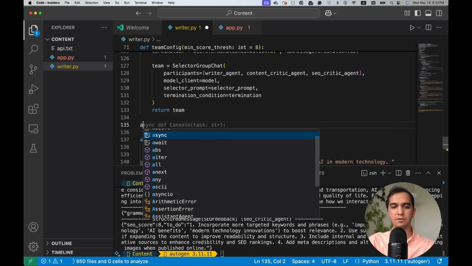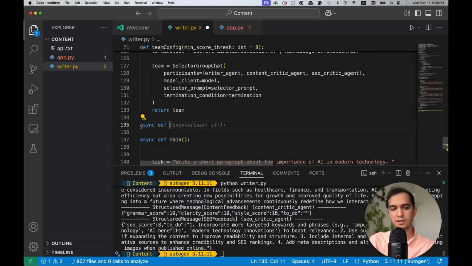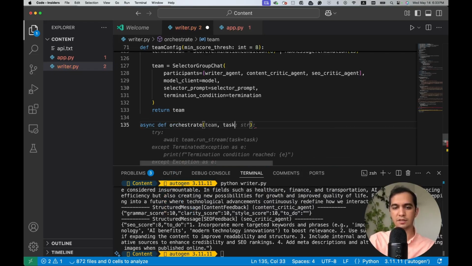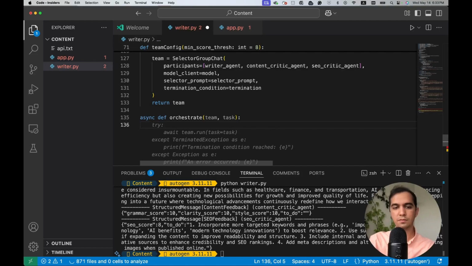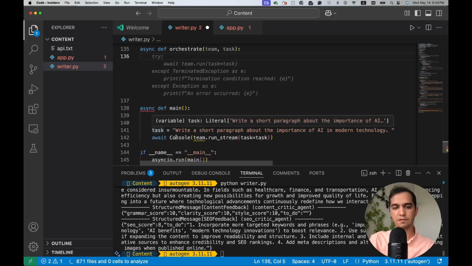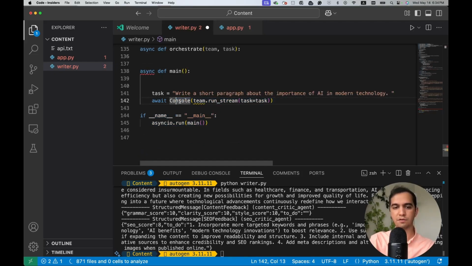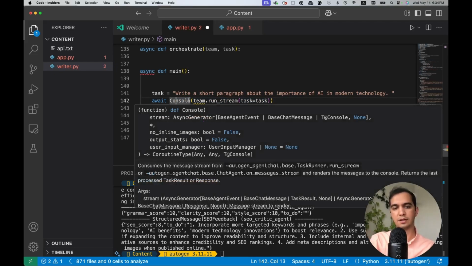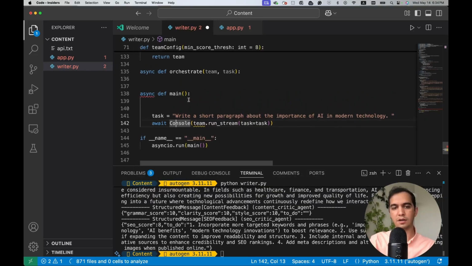And then I will define a new coroutine. I will call it orchestrate. It gets a team and a task. And here's what happens. Instead of using this console, which is just for the sake of visualizing the chats in the terminal, we should do it just like our previous videos.